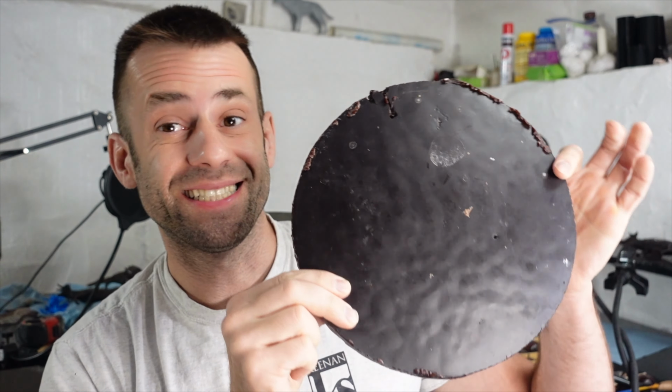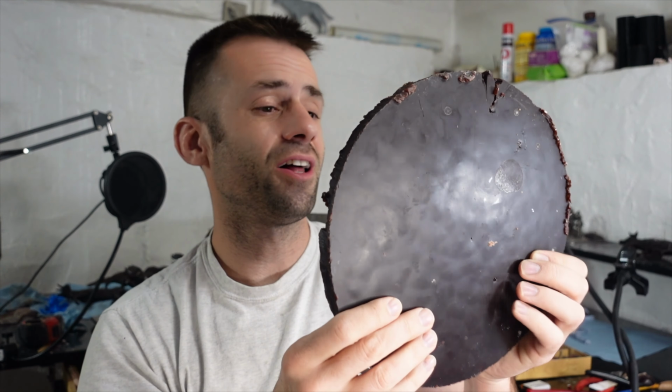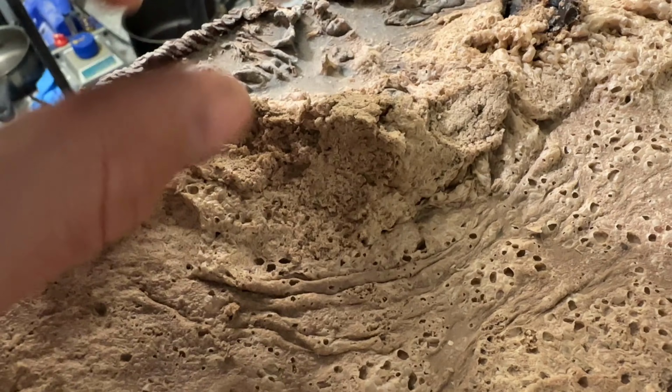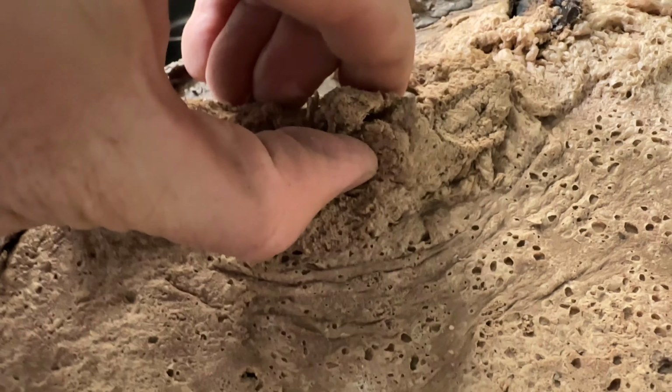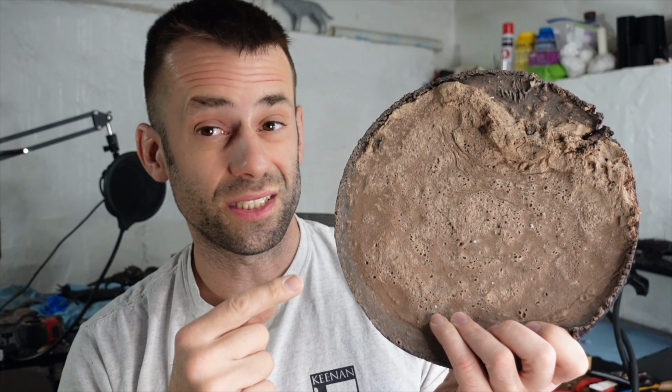Now the wax floats on top of the water, and what you're left with is this disc of wax. But it's dirty, it's got pieces of investment that fell off in it, and the bottom side almost looks like foam. And in the foam is trapped water. Now water and wax don't mix at all. So before I can use this again, I have to de-water it and clean it.